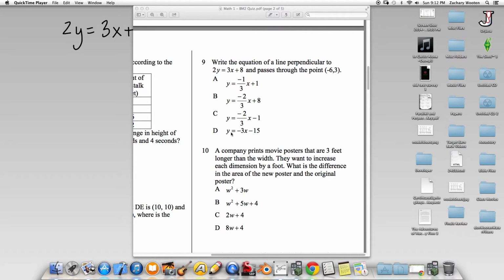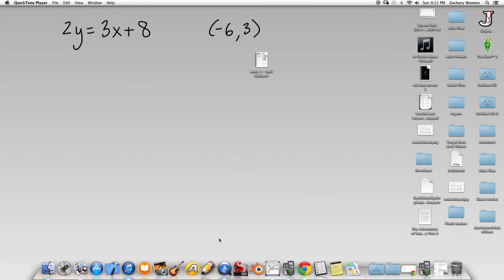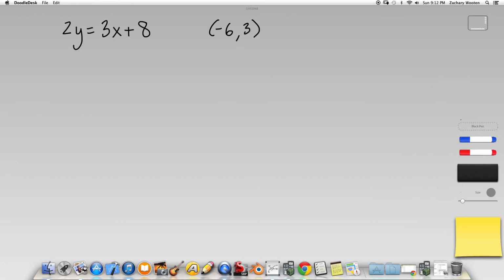So if we're trying to write the equation of a line, remember the equation of a line, and all of these are written in this form, they have the form y equals mx plus b, right? Where m is your slope and b is your starting value, your y-intercept. Okay? Now, if we look at the equation we're given, I notice one thing right away. This isn't in y equals mx plus b. This says 2y equals something x plus b.